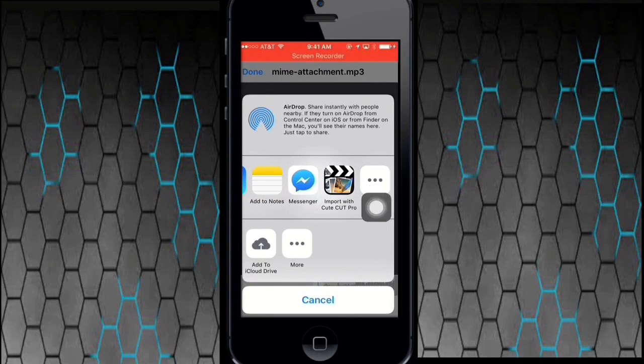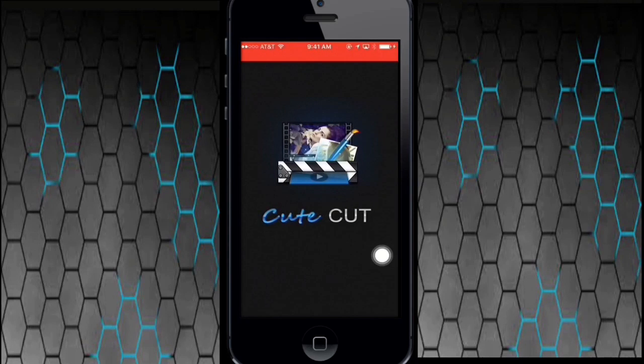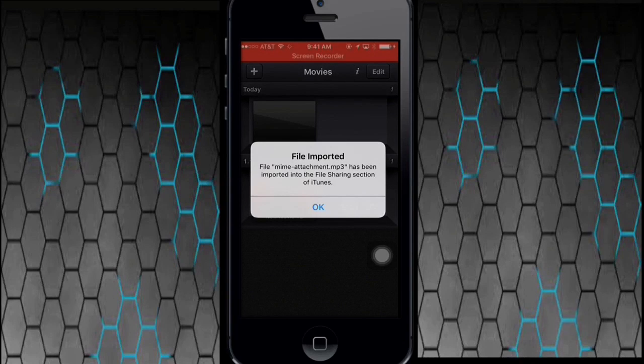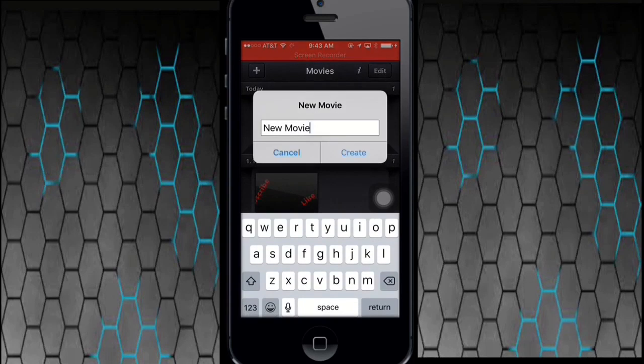But if you have a video editor, I have QCut Pro, you have to import it to your video editor for it to do this. It's loading. I can't do anything right now because it's loading. So that means it's importing. And once it imports, you'll be able to do anything. Once it's done importing, you can go ahead and click the movie.